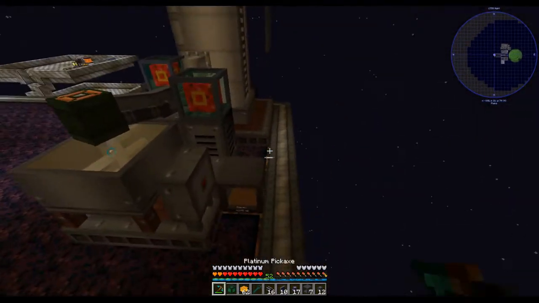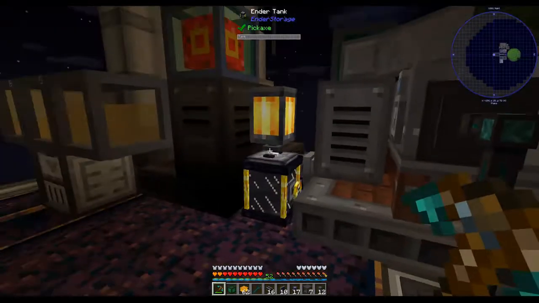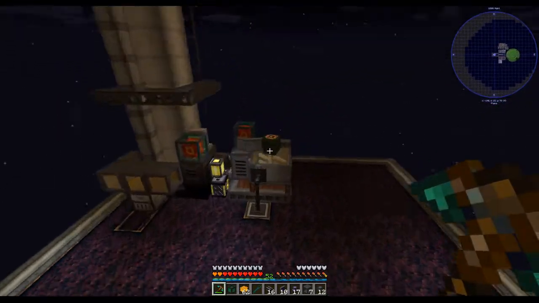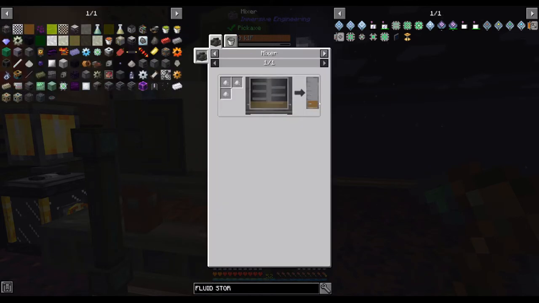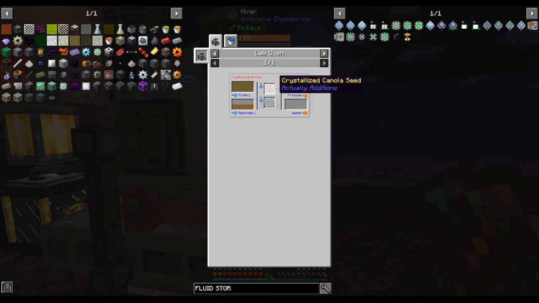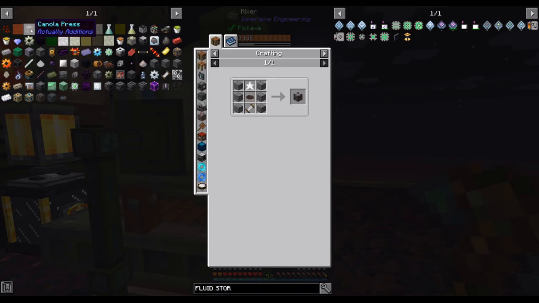Anyway, that is going to be it for this episode. We didn't get quite as far into the power setup as I expected. I ended up monologuing a lot more than I thought I would. But we're making progress. Can't make that. Can't make that. We're not going to make that. Napalm? We made napalm, right? Yeah. So now with the napalm, we can make crystallized oil. So the next thing is going to be this refined canola oil, which is going to be this canola press.